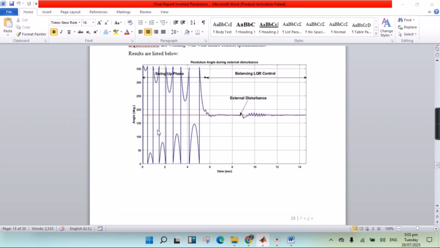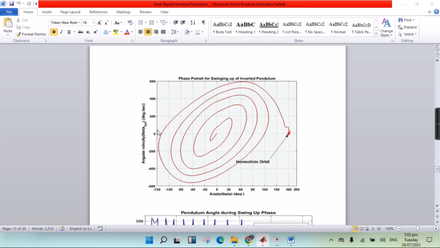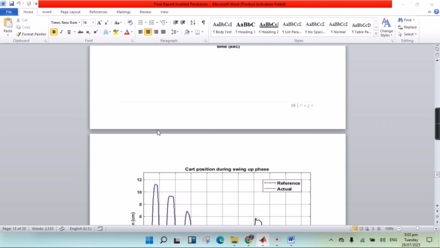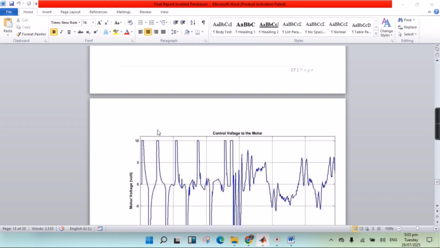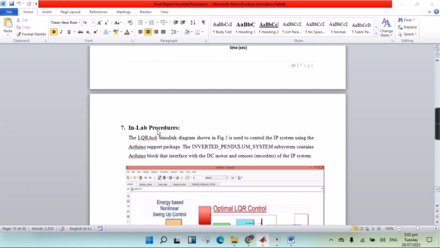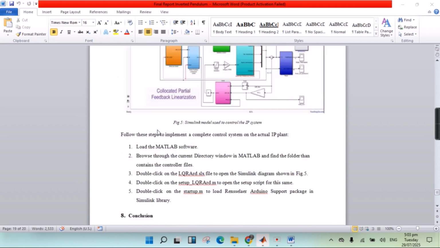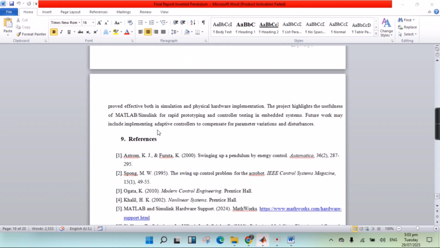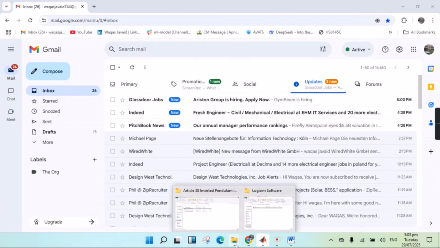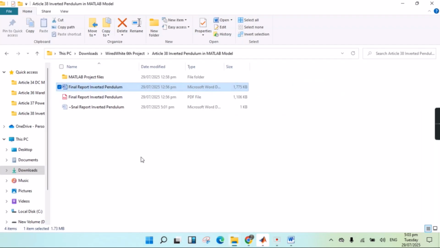These are the output results for balancing of the LQR control system, external disturbance, and everything. I think these are the output results for the optimal LQR control system and the conclusion in it. So let me just show you the complete files.